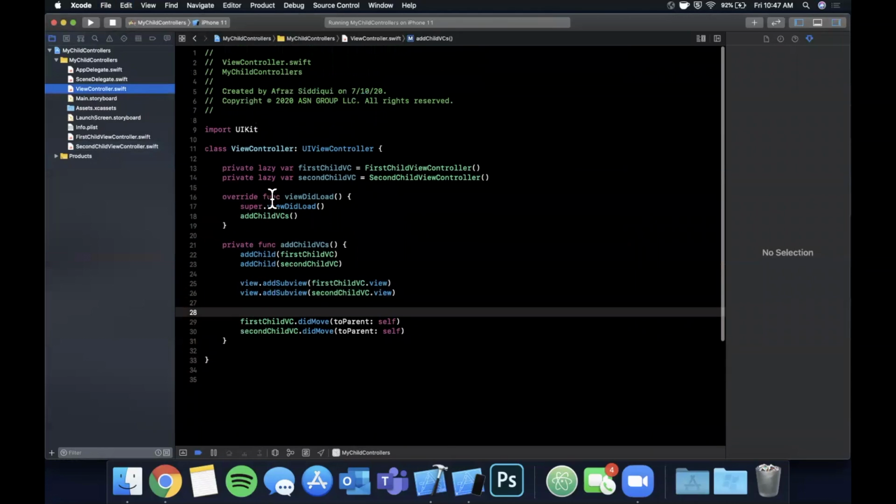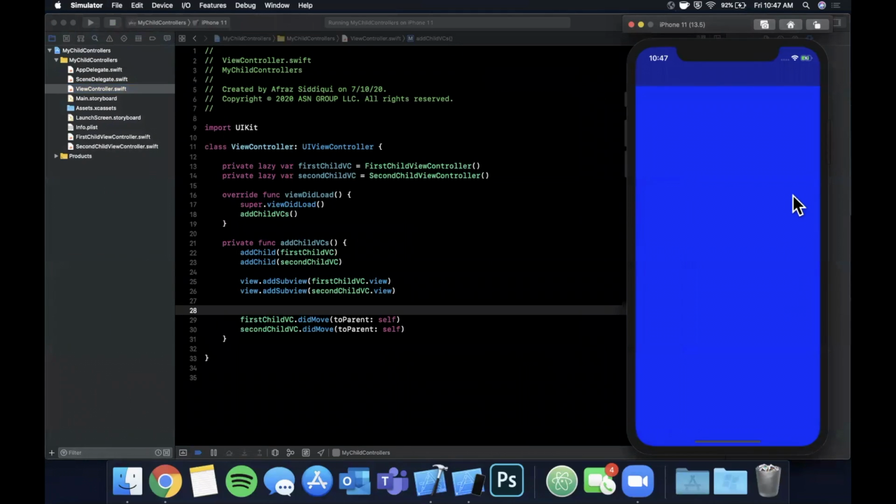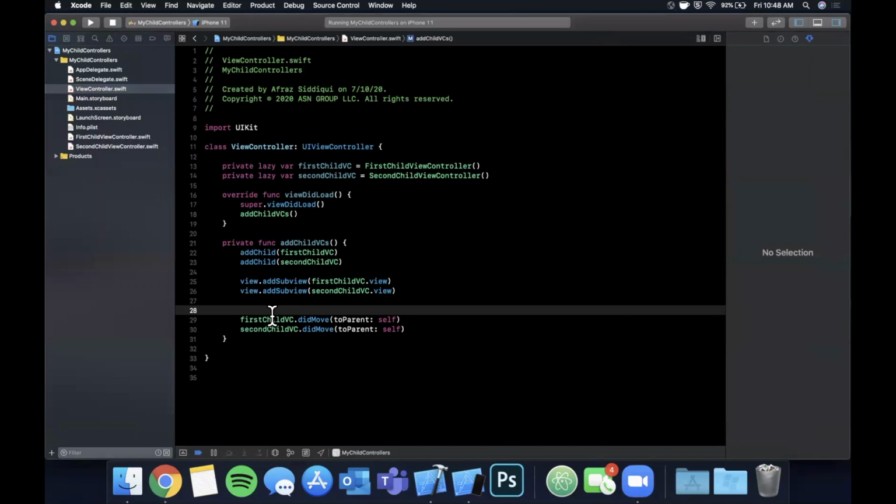So let's do a more practical example of how this would be used in a real application. Let's say you have a screen where you can horizontally select some elements up here, and you can vertically select in a table view some additional elements. Now you could have one controller that controls both of those views, but let's say those views get pretty complicated and you have to fetch data and do a bunch of logic to basically populate those views. So one approach to doing that, like you can see here, is to separate it out into two controllers. So we did that here, but let's actually lay out the frames more appropriately.